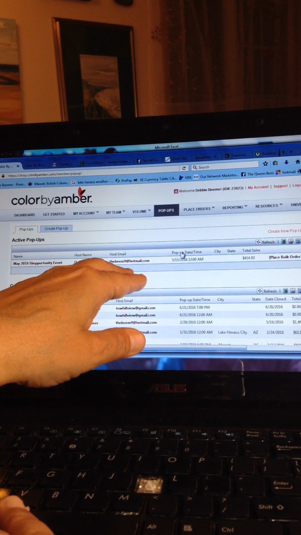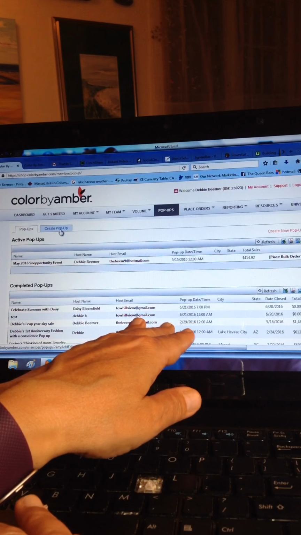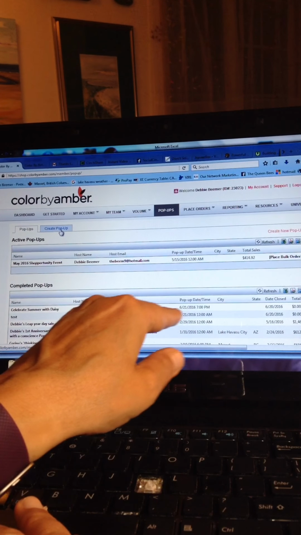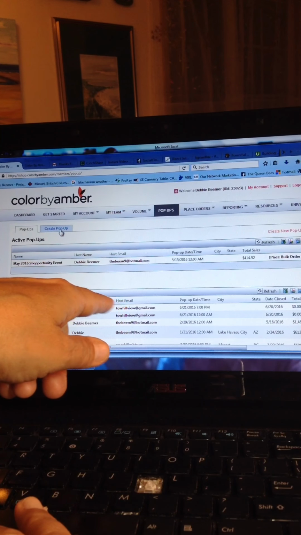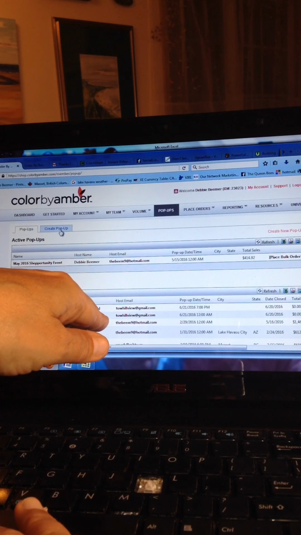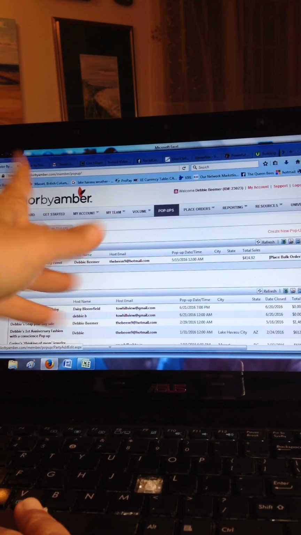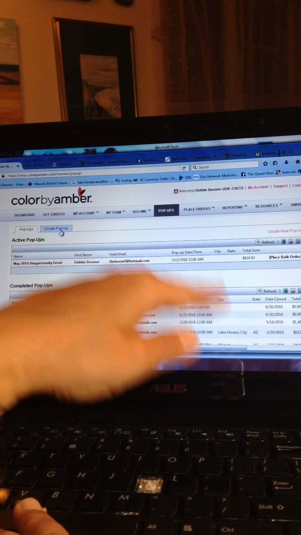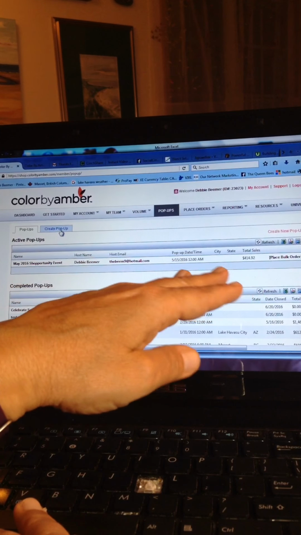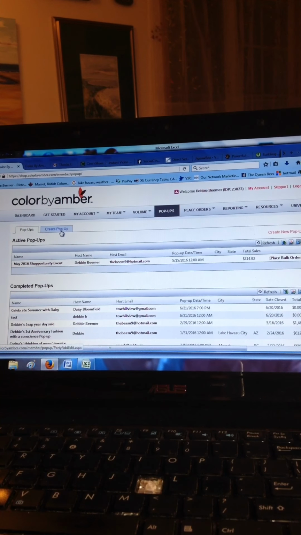That way I earned, you can see here my total sales. I earned some hostess rewards and was able to redeem them for myself, and that's completely legal and okay to do with this system. So that's what a lot of us do. You could create a pop-up once a month and call it Debbie's June sales, and keep track and post all of those and attach them to that pop-up, and then you would get the hostess rewards for it.